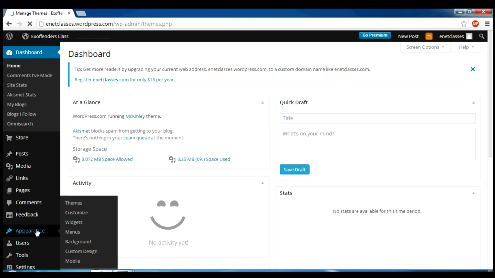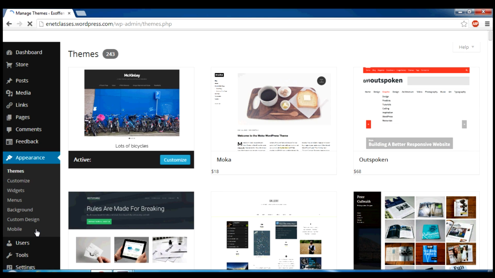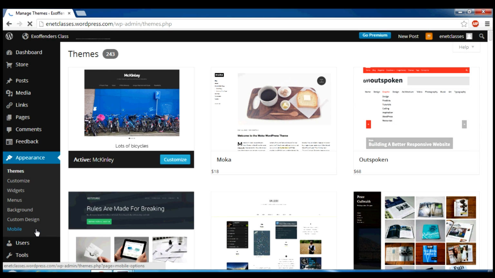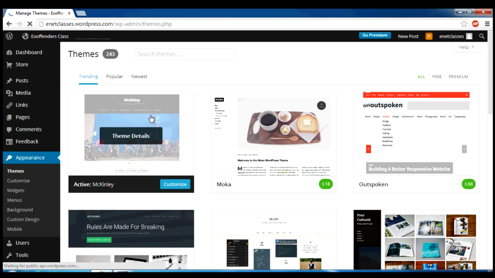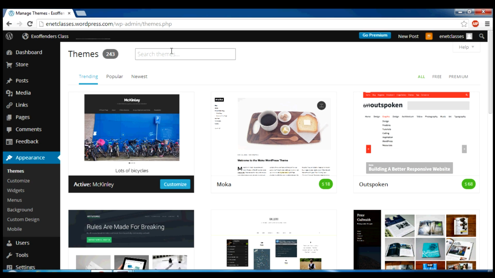If you click on Appearance, it should take you to the themes page. A theme is a template. It's the overall look of your site that you can customize to your liking and make it your own. With the WordPress.com themes, you're kind of limited. There's thousands upon thousands of themes out there. The free hosting on WordPress.com limits you to 243, but that really doesn't matter because we're just learning the basics here, and I don't want to bombard you with too much information.